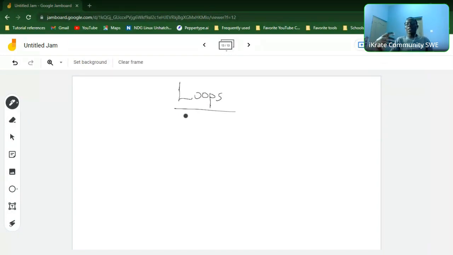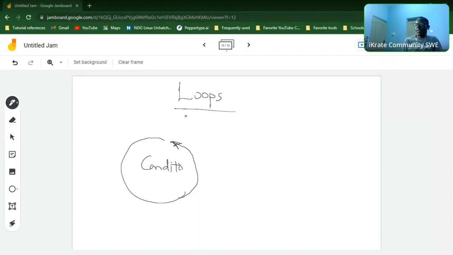Loop is actually an English word, going through the same cycle over and over. So basically, putting ourselves in a cycle, that is, we are repeatedly doing a particular thing. And over here, since we are trying to control the flow of our program, it is based on a condition. For as long as that condition is met, we are going to keep doing what we are doing.